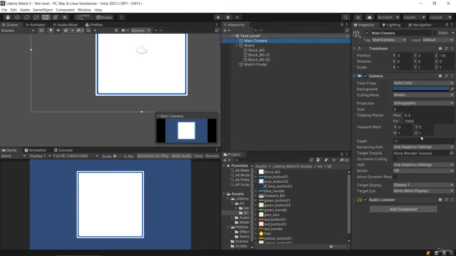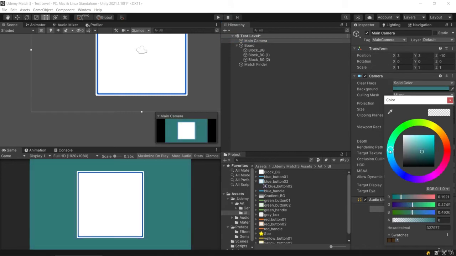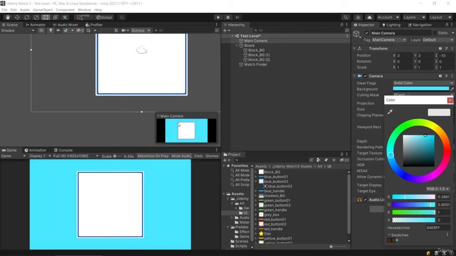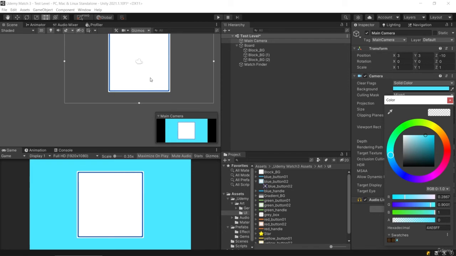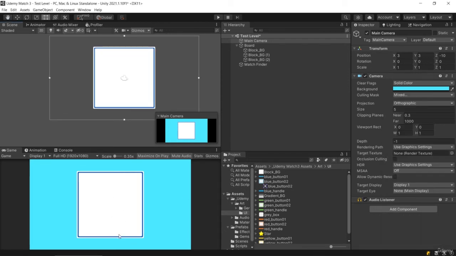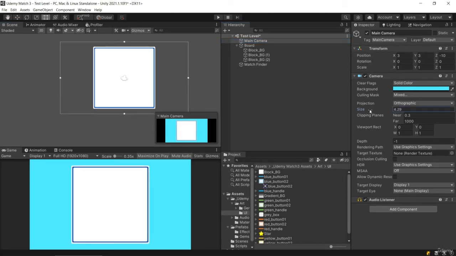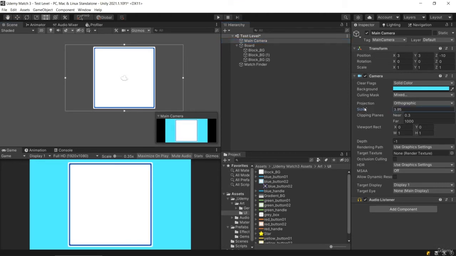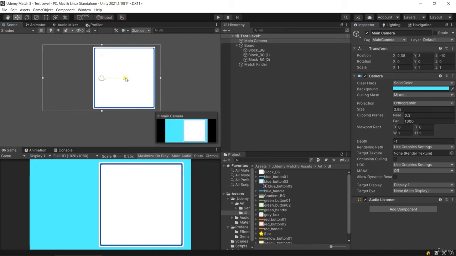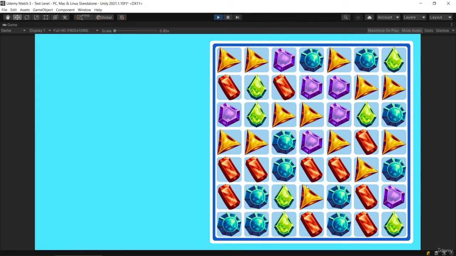I'm going to get my camera, and I'm going to change the color of it to be a much nicer kind of light blue color, kind of like this. Let's pull some of the lightness. There we go. So that looks a bit better, and I'm going to adjust it so that the block appears on the right hand side of our screen here. So let's get our camera. I'm going to decrease the orthographic size to zoom it in, and I'm going to drag it over to the side here like so. So now our grid will appear right over there. So now we've got all this space over here on the left to put some other elements into our game.